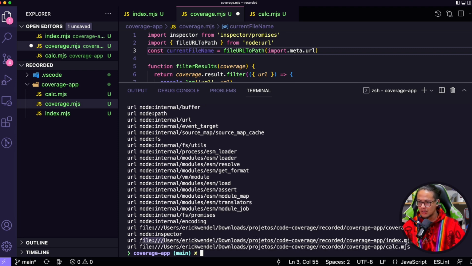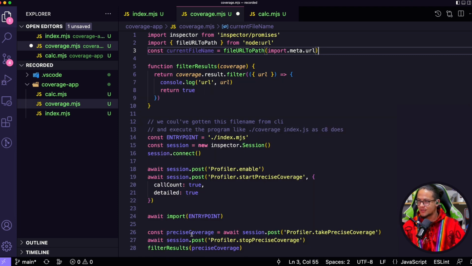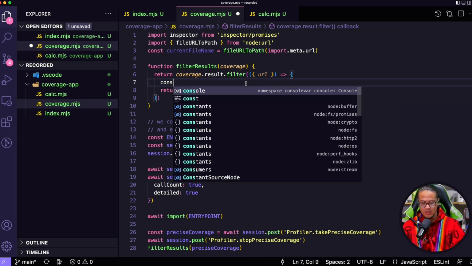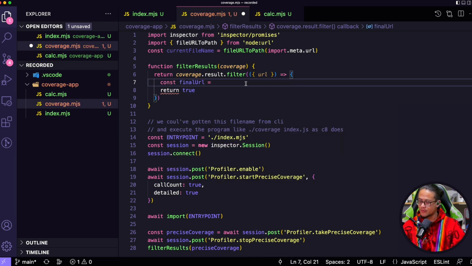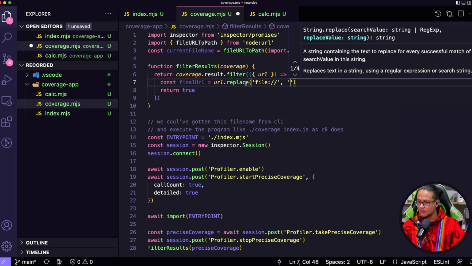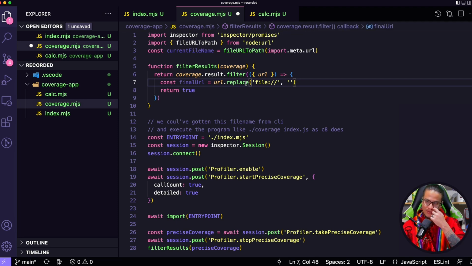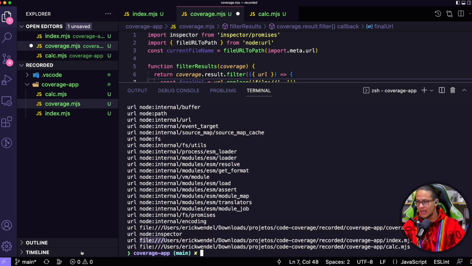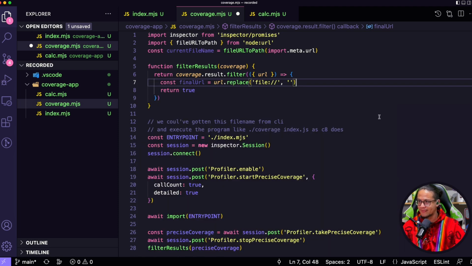Because I just need the file name, I don't need the protocol in this case. So here I'm gonna call it finalURL. It's gonna be url.replace, and I'm gonna use just the file with it, okay? With 2 slashes here, we can say that is the protocol, and the rest of it is actually the file, right? The full path.